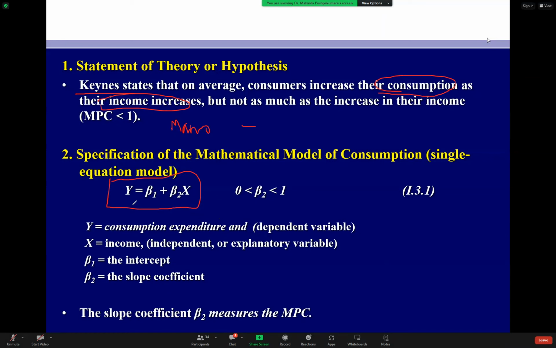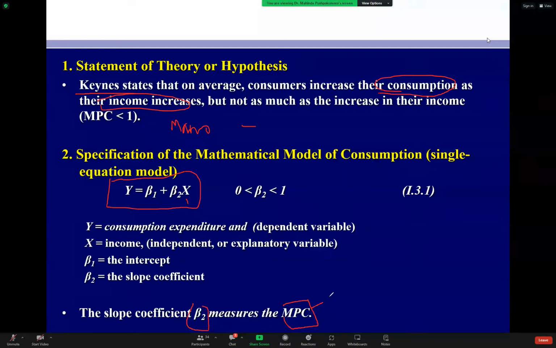Here y is consumption expenditure, x is income. Beta 1 we can say is the intercept. Beta 2 is the slope coefficient. And beta 2 we can interpret as the MPC, marginal propensity to consume.